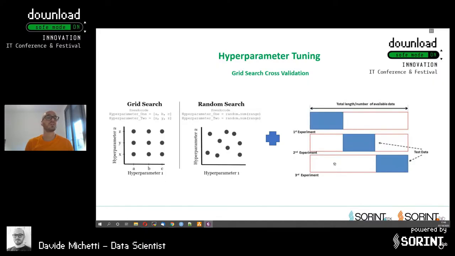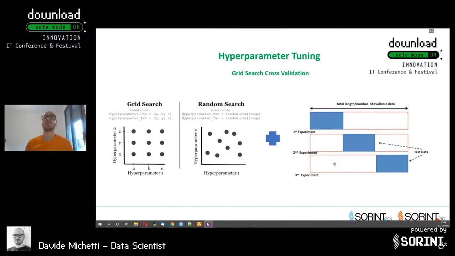So in the grid search, for each parameter, you decide a defined set of values, and all the combinations are tested. Then with the cross-validation, you repeat each run for different experiments, in this case three.